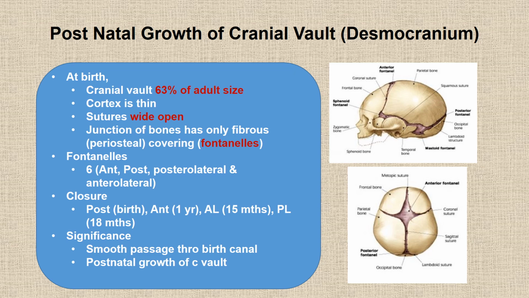Now, the fontanelles close at various times, with the earliest to close being the posterior fontanelle, which closes at birth, and the last to close is the posterolateral fontanelle, which closes at 18 months of age. Now, the significance of these fontanelles is two. One is it allows the smooth passage of the fetus through the birth canal, and number two, the presence of these fontanelles and the wide open sutures allows postnatal growth of the cranial vault.